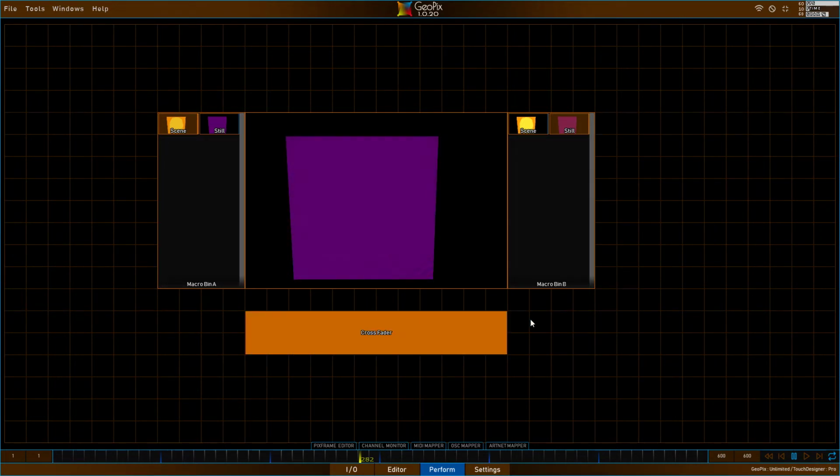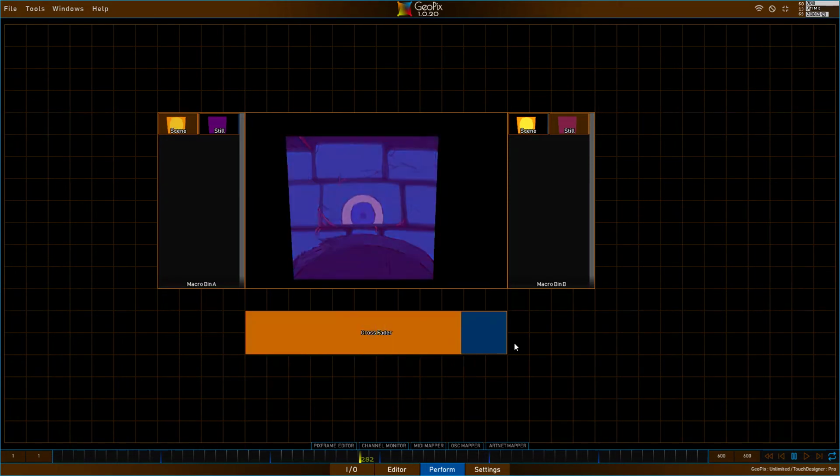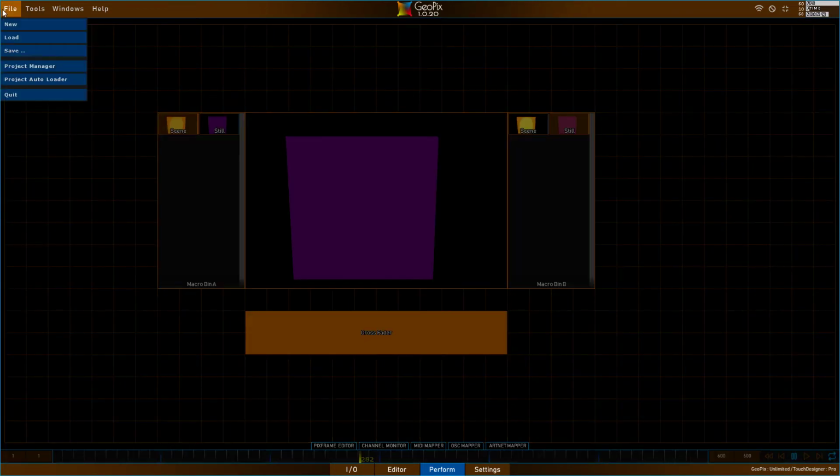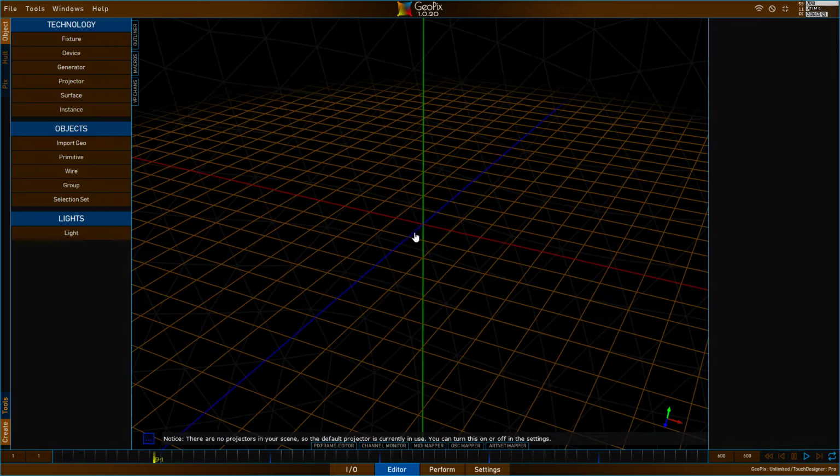So this allows you to take a single video clip and do some pretty interesting live editing with it. You can make several macros that cue to different parts of that same clip. And you get to hear that audio coming through your system as well. So a pretty useful feature, and one that you hopefully will have lots of interesting uses for. All right. Let's go ahead and reset and get everything back to normal here.